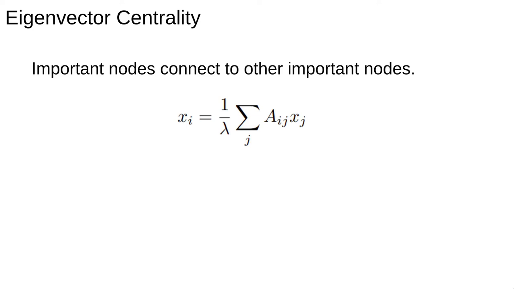Let the centrality of node i be denoted xi. Then the sum adds up the centralities of all the neighbors of i. Remember if j is not connected to i then Aij is equal to zero. This means the centrality of node i is the sum of the centralities of all of its neighbors and we multiply that by some scaling factor 1 over lambda.